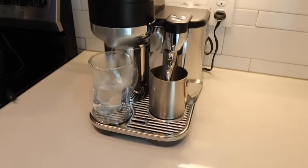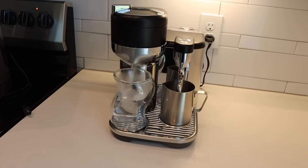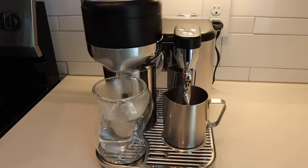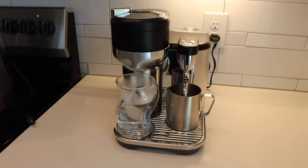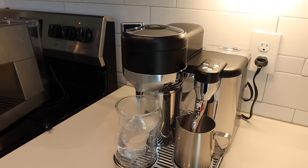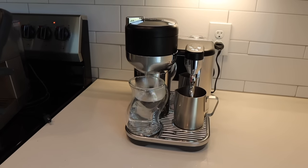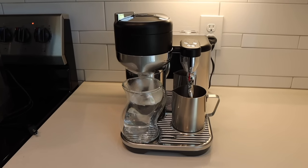If you get the all silver, chef's kiss. But I like the black detail because it just goes with my vibe that I got going on in the kitchen. And I love that I can use my pods again because I kind of miss using my pods. But like I said, I had an espresso machine, but it was just in my garage. And I knew I wanted to get something new, so I went ahead and sent the other one to my parents' house. And they've been using it, but oh, I am in love.